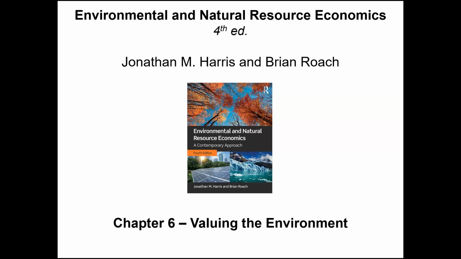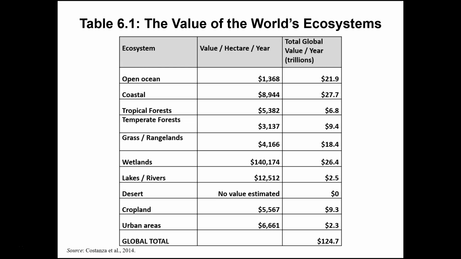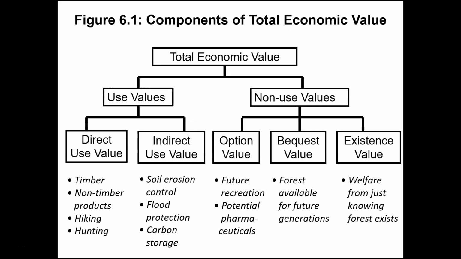So, what are the tools at our disposal for figuring out the value of certain environmental resources? Some people have tried it. So your book goes through a couple of examples of studies where people have tried to put together what the value of different ecosystems are, or different environmental resources. So here's some examples. But it really sort of depends on what type of value we're trying to measure.